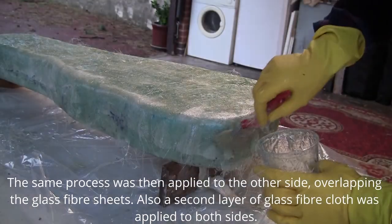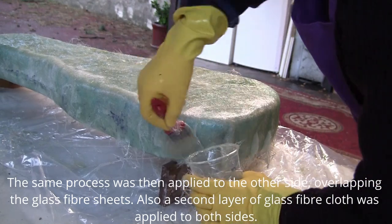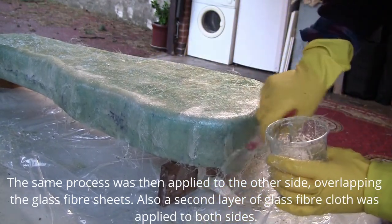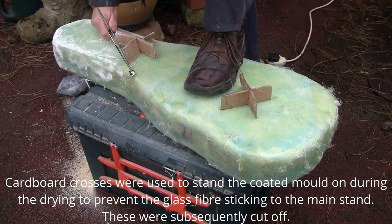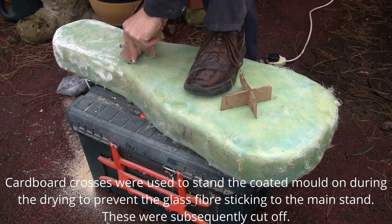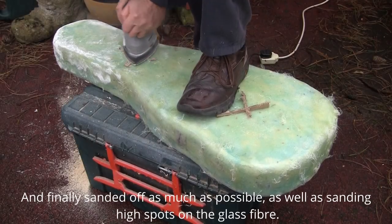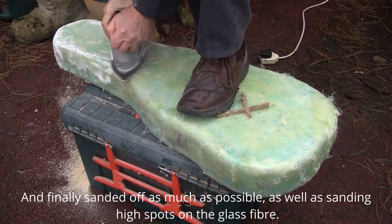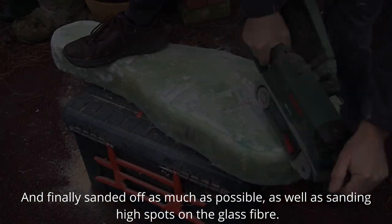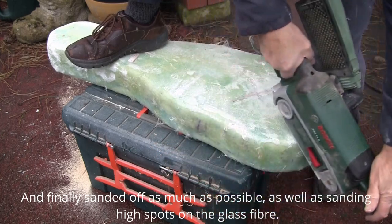The same process was then applied to the other side, overlapping the glass fibre sheets. Also, a second layer of glass fibre cloth was applied to both sides. Cardboard crosses were used to stand the coating mould on during the drying process to prevent the glass fibre sticking to the main stand. These were subsequently cut off and finally sanded off as much as possible, as well as sanding high spots on the glass fibre.